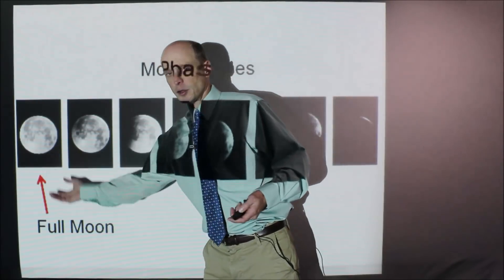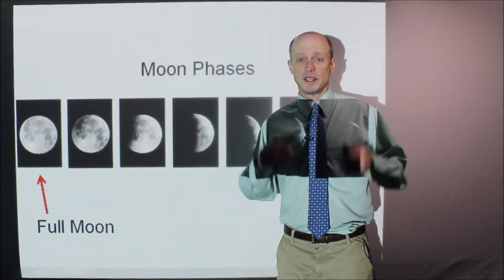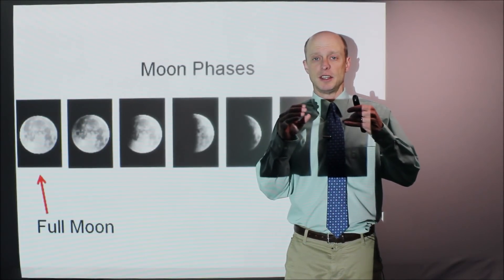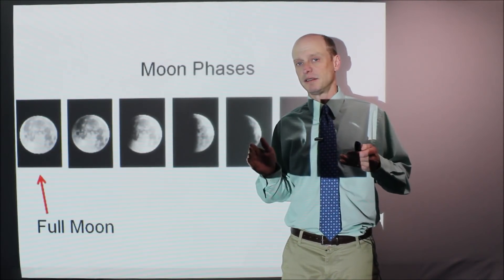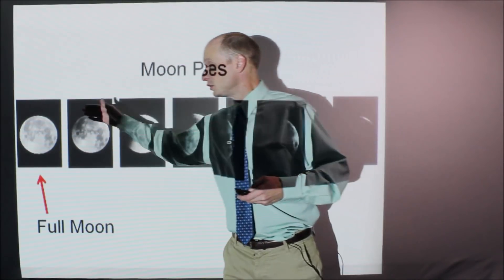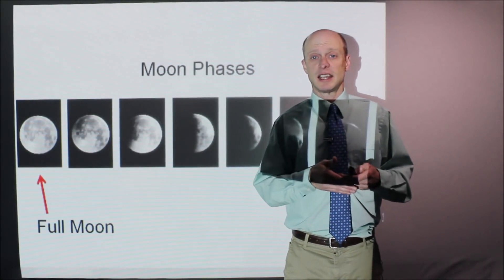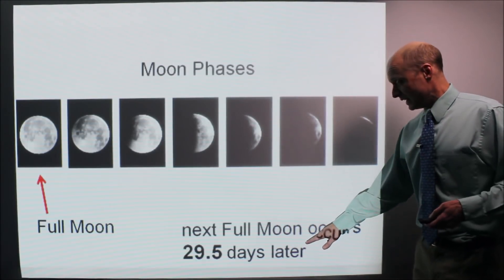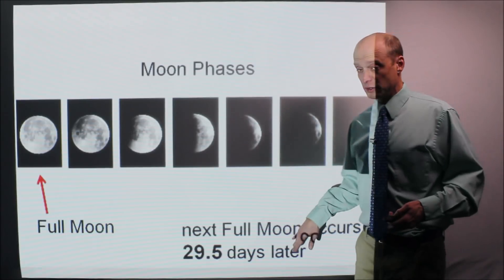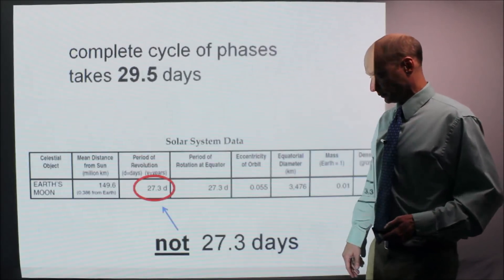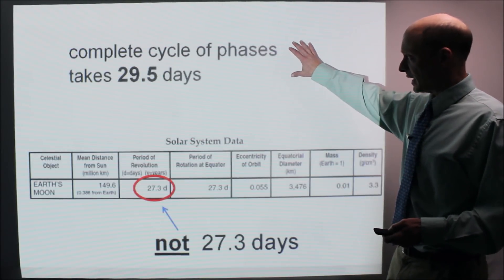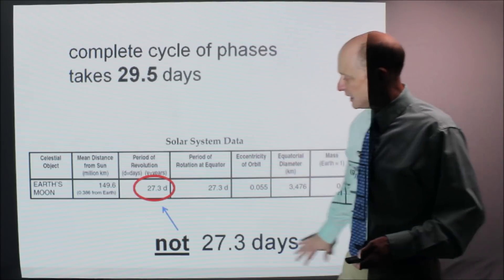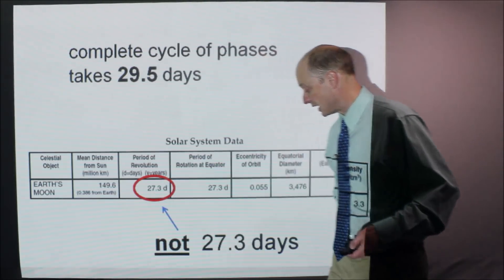If this is a full moon, one thing important for the moon to go through one full cycle of phases - if we see a full moon tonight, how long does it take for us to see the next full moon? And that is 29.5 days, the full moon cycle. Be careful. A complete cycle of phases is 29.5 days. It is not the period of revolution, 27.3 days.